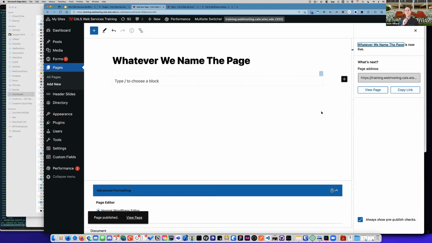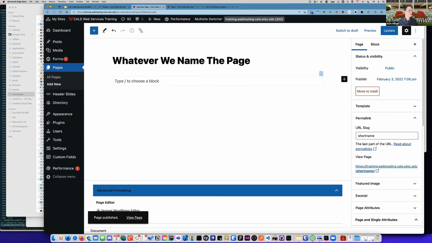So with existing pages, you can come back, and let me walk through another quick use case that happens. Sometimes if you copy or clone a page, if you have the clone plugin turned on, it'll create a page with the same title, and the slug will usually become the same name with a -2.